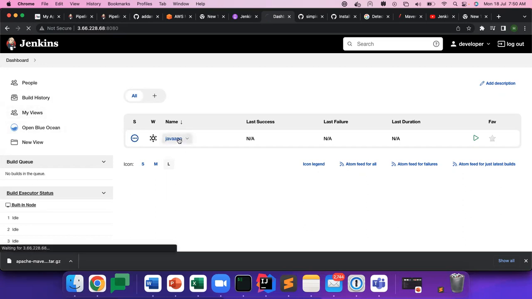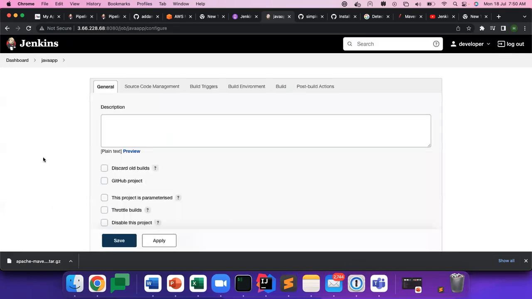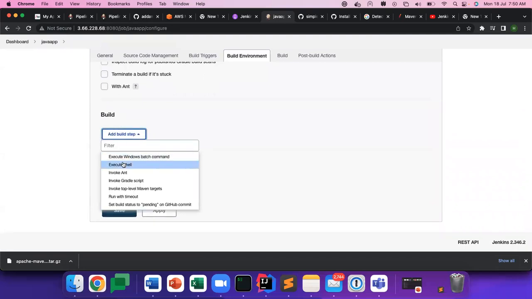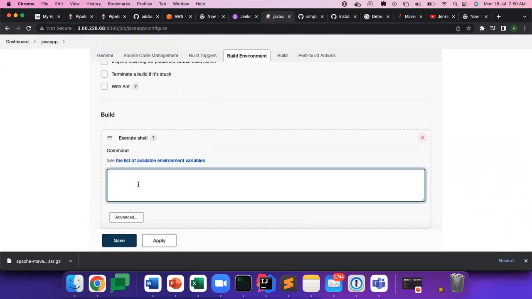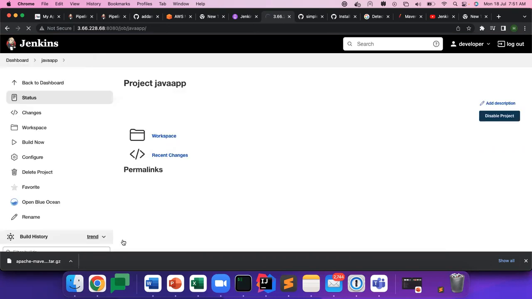But you have the same options: you can build this project, you can configure this project. Inside the configure project, you can go to any of the build options, execute shell, echo. Here we got the option of configuring the Java project. So as a user, we can log into our corresponding project and job, which is already created, and we can update that as well.